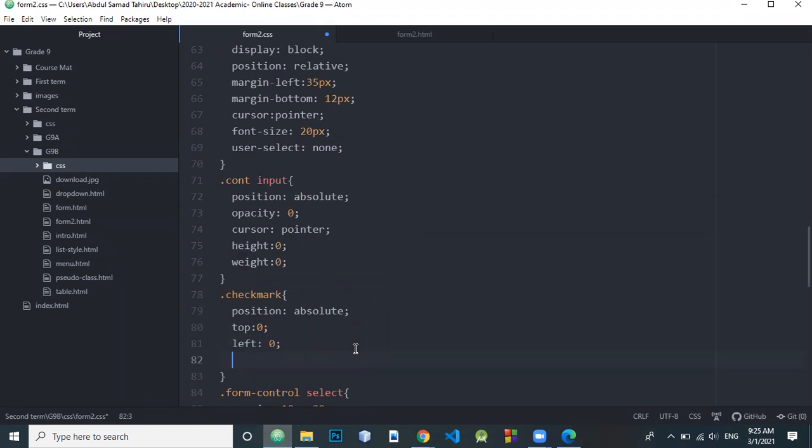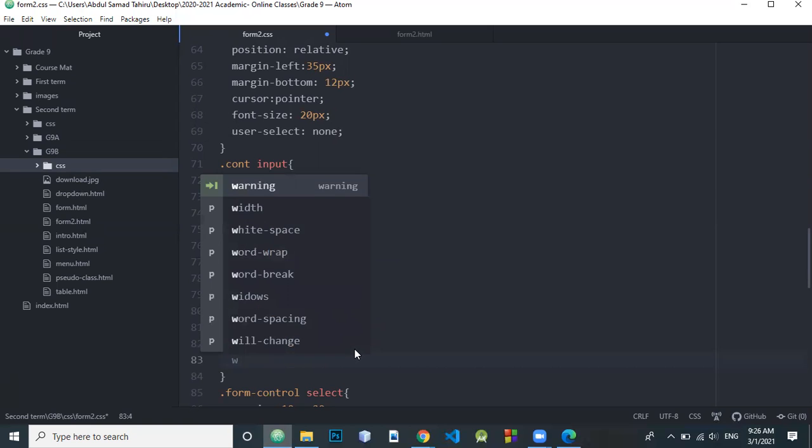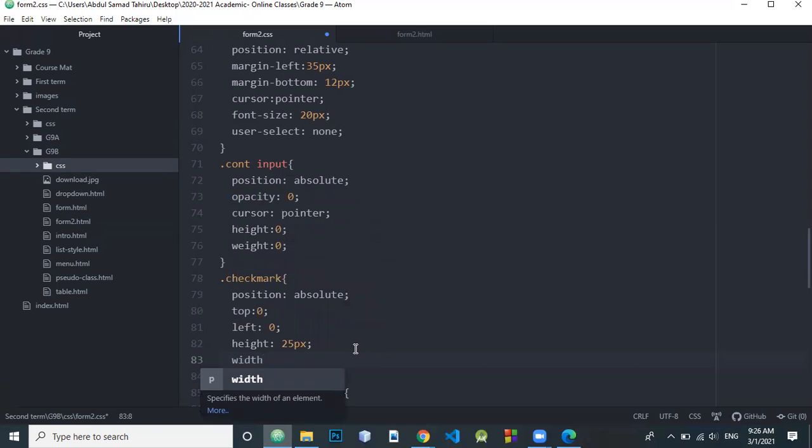Then we'll give height of 25 pixels or 30 pixels. Then the width also the same, give it 25 pixels.